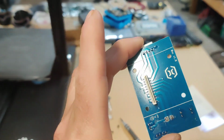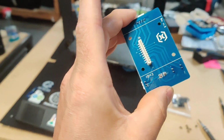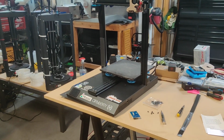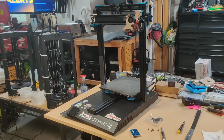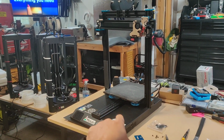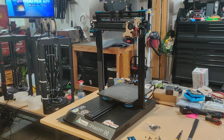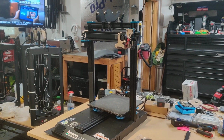The power, this goes to those. This goes to those. Why would you make it incompatible? So that's where we're at. So this is what I say. If you own the latest and greatest Artillery Sidewinder, it may be produced for a few years. That doesn't mean they're not going to have a version 5, a version 6, and leave you behind. So that's your warning for buying an Artillery Sidewinder. You're going to be left behind when they change parts. And when they stop producing, you won't be able to get those parts anymore. That's it. Avoid it, because you won't like it.